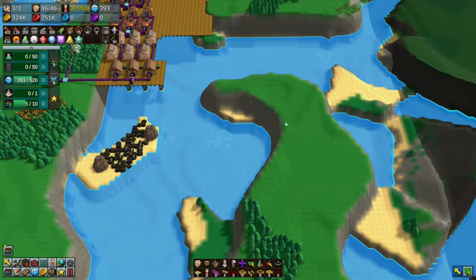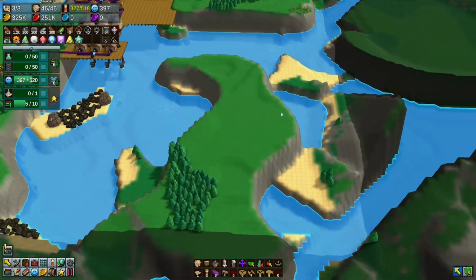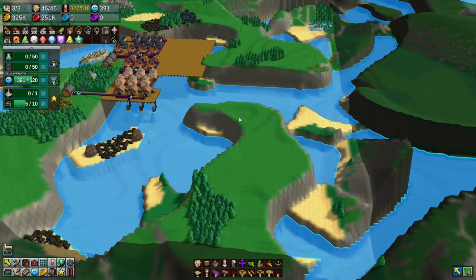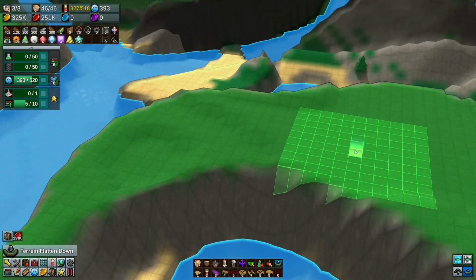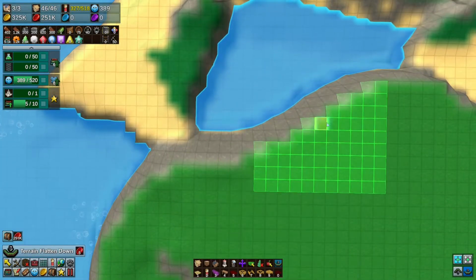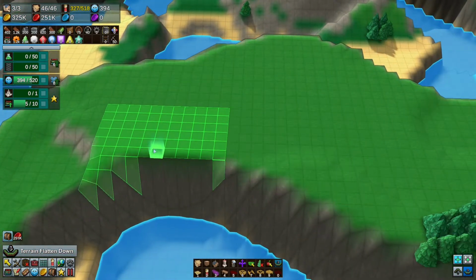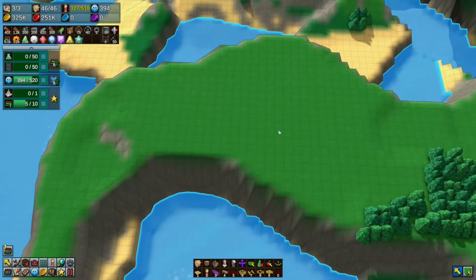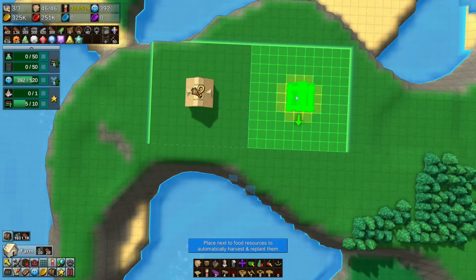So we need to come back over here or something, because there's no other flat land. This is why I regret doing this map, because we need flat land for crops. Okay, let's cut off here a bit. Cut off this here as well. Maybe we can get two farms in here. Don't need two farms, but I want to build two farms just in case. So, one and two. Yes, we can.